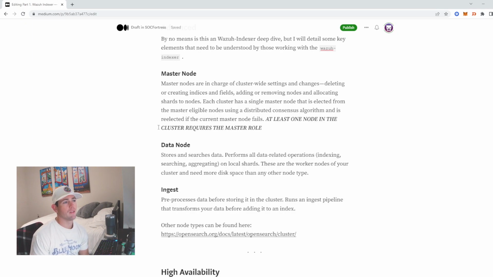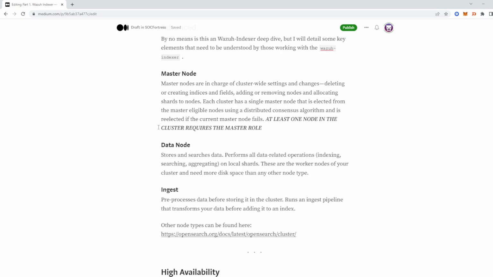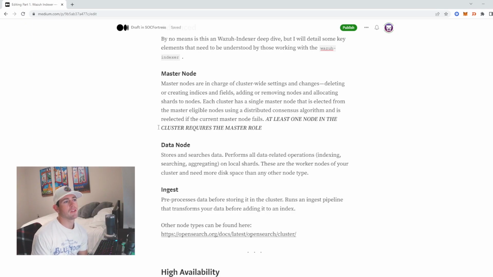And I would also recommend, if you're doing a 3-node cluster, for example, giving each of those also a master node role. You can allocate as many nodes within the cluster to have the ability to have the master role, but only one node within the cluster will have the master role at runtime, if that makes sense. Hopefully I'm explaining that.